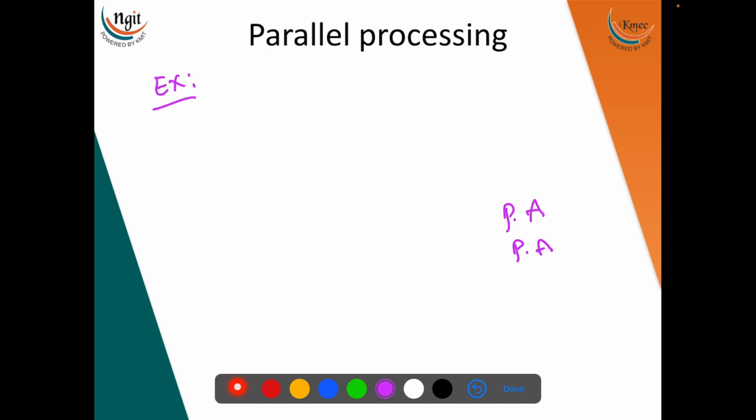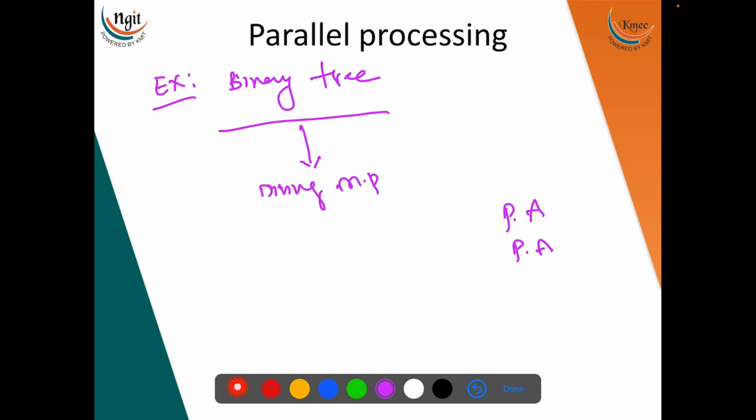We'll be going to talk about the example, which is binary tree. Parallel processing can significantly speed up the computation and manipulation of binary trees by dividing the workload across multiple processors or cores.